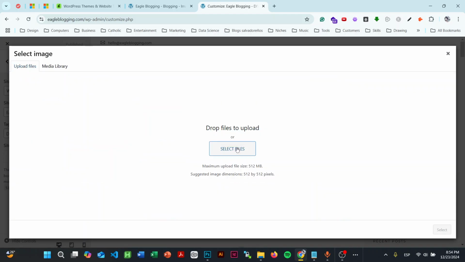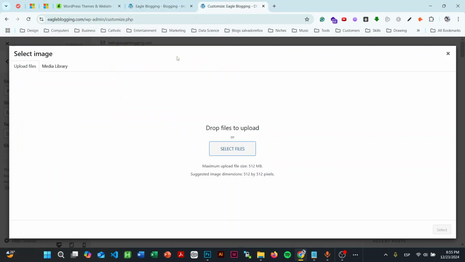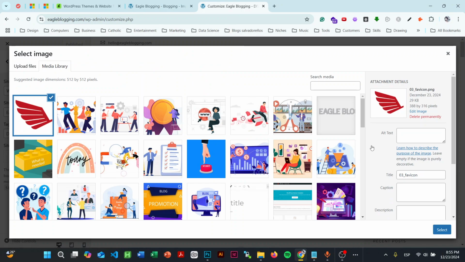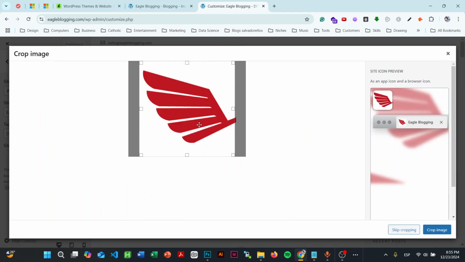I'm uploading files. You see, I prepared a few images here, which is the logo trimmed and the favicon in PNG format. I'm selecting the image. I'm choosing the part of the image that I want to include.